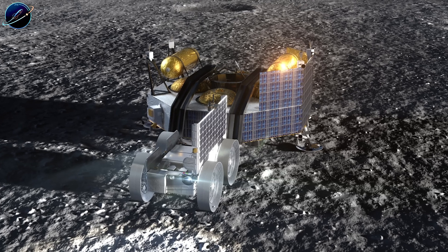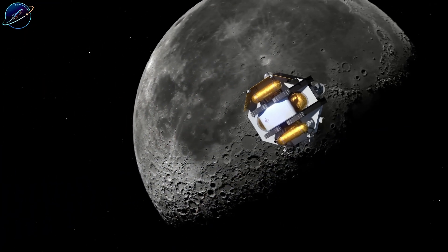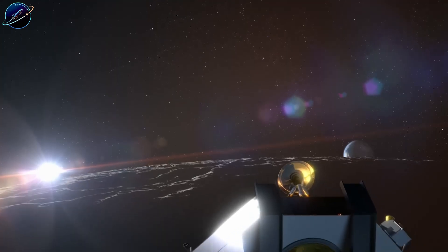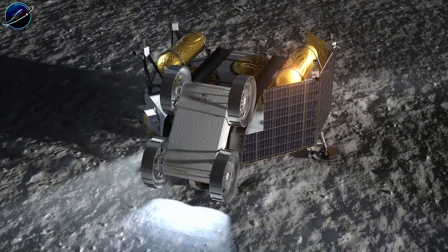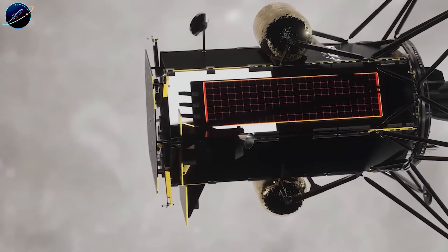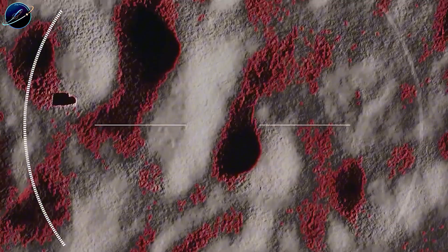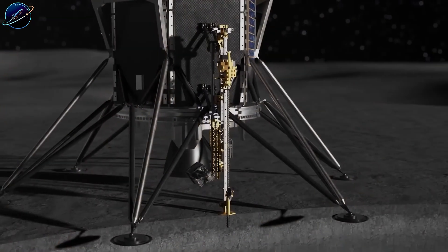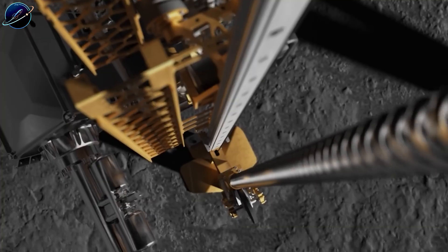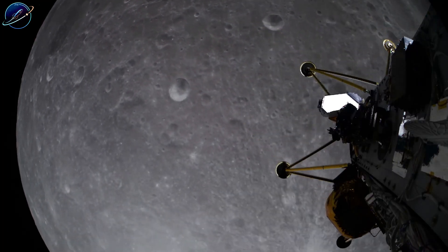Musk's vision goes beyond mining. He's floated the idea of building satellite factories directly on the lunar surface using a mass driver — essentially an electromagnetic railgun that accelerates AI-powered satellites to lunar escape velocity and launches them into space without rockets. No fuel needed, no atmospheric drag, just electromagnetic acceleration in one-sixth gravity. Manufacture satellites using lunar resources and robot labor, then fling them into orbit. If this system became self-sustaining, it could scale exponentially — we're talking tens or hundreds of terawatts of power generation per year, the kind of output associated with civilizations beginning to harness meaningful fractions of their solar system's total energy. That's the jump from a Type I to Type II civilization on the Kardashev scale.